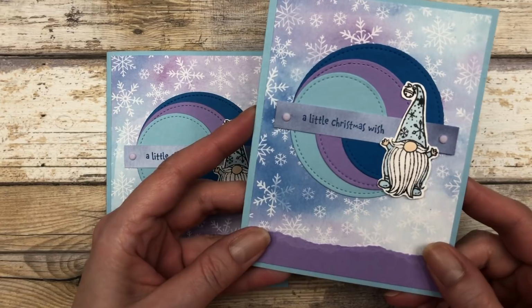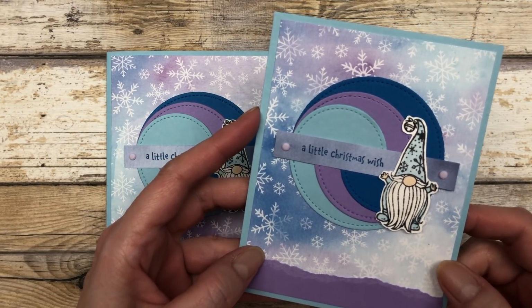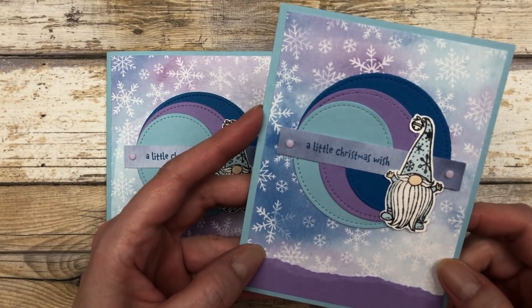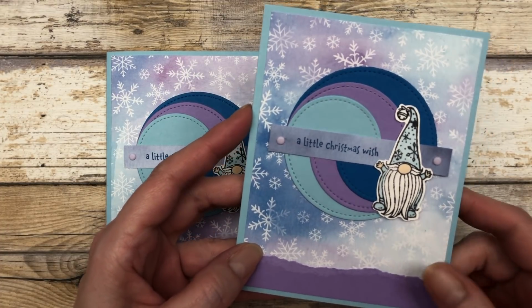All right, how adorable is this? I don't know which one I like better. Which one do you like better? I think they're both just really pretty. Such a fun and cool technique.